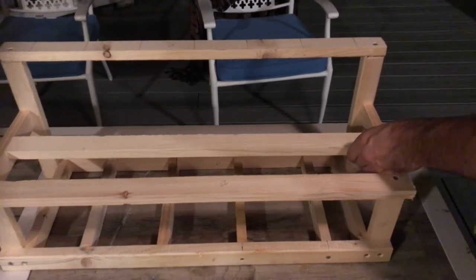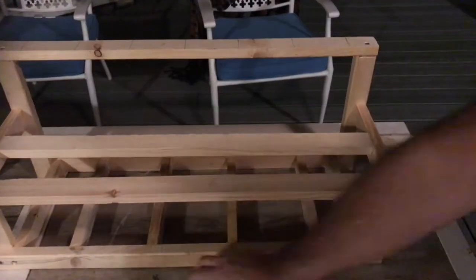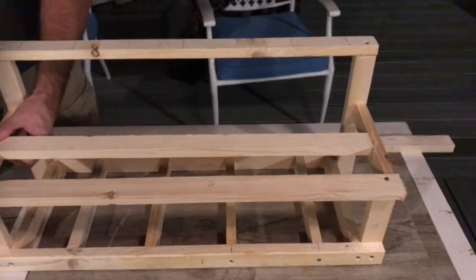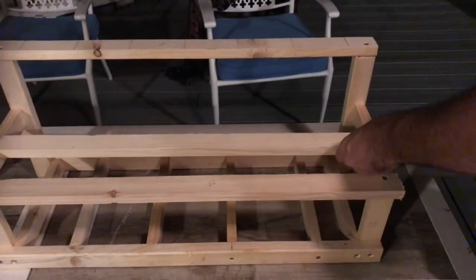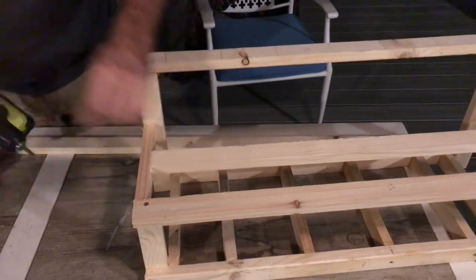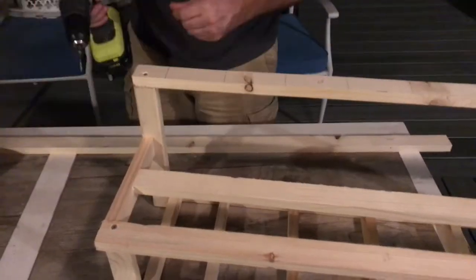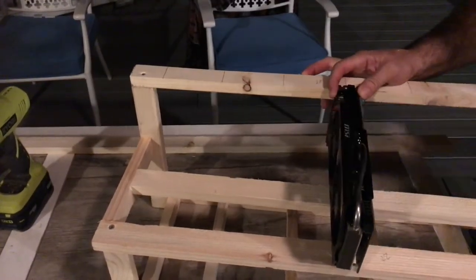And you'll see on the top back board, I've got lines. I just went from dead center out. So it comes to like, what? 1, 2, 3, 6, 7. You could put 7 GPUs across this if you wanted to. I'm just gonna put initially 4. And again, I wanted the extra length on the frame just in case I wanted to put an extra server power supply in addition to the ATX power supply. There you go, making sure it's accurate.